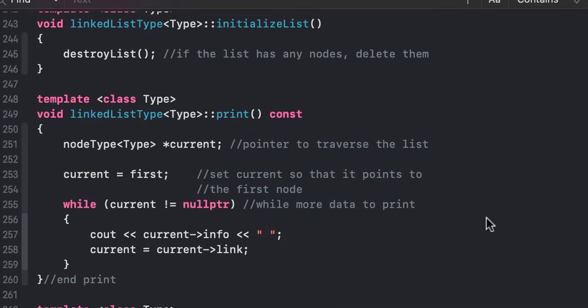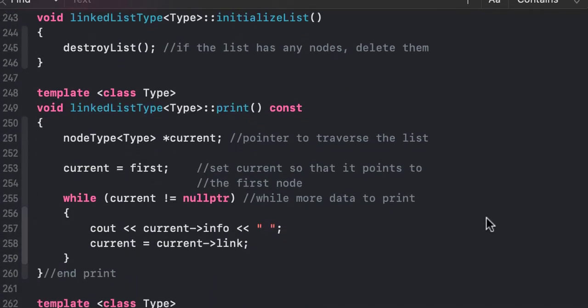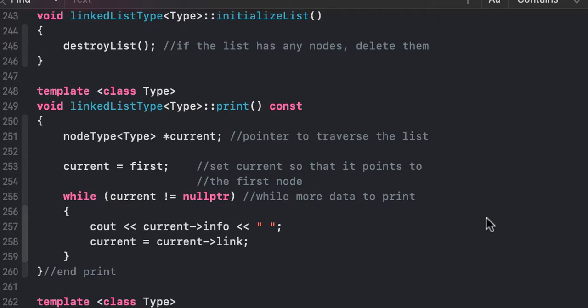Next in line is the printList function. The member function prints the data contained in each node. To do so, we must traverse the list starting at the first node, because the pointer first always points to the first node in the list. We need another pointer to traverse the list. If we use first to traverse the list, as we discussed before, the entire list will be lost.